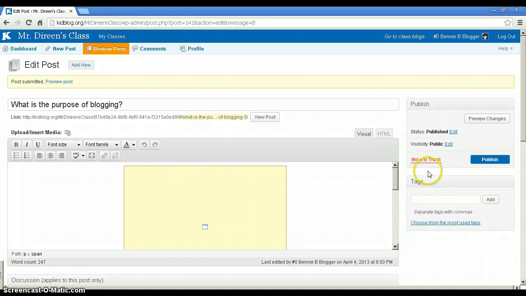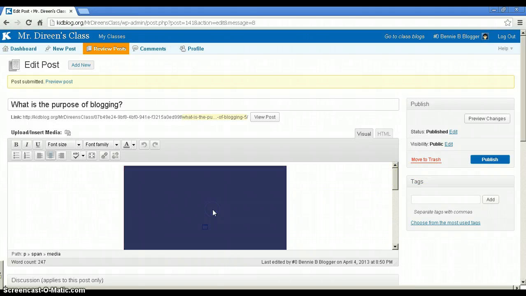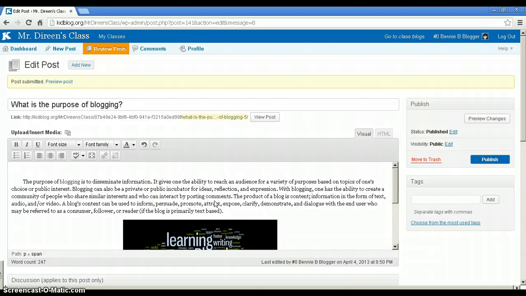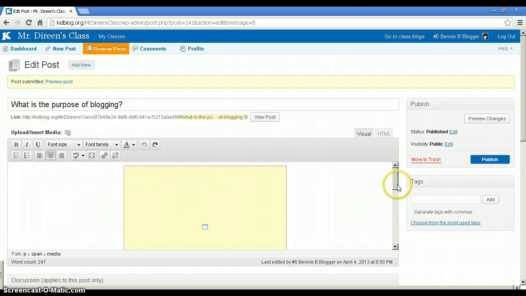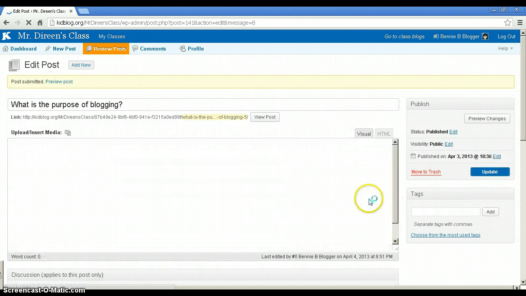And remember, I had already published it. Now, in case I wanted to delete my video, I can just go ahead and click on the video. It highlights it, and I can just click backspace on my keyboard and it deletes it. Now I don't want to delete it. I want to put it back. So let me just go to undo and it puts it back. So I just showed you how to add and delete a video to your blog. So that's pretty cool. Let me just go ahead and publish it just in case. I don't think I need to, but I'm going to do it just in case.